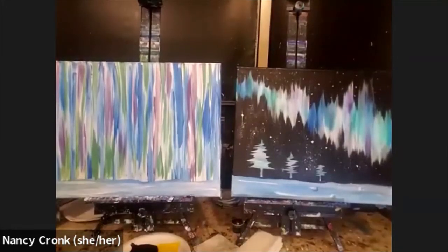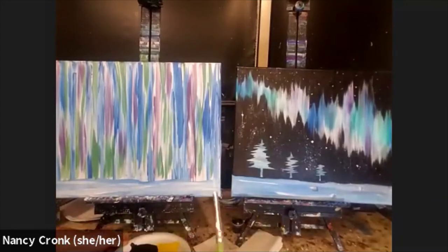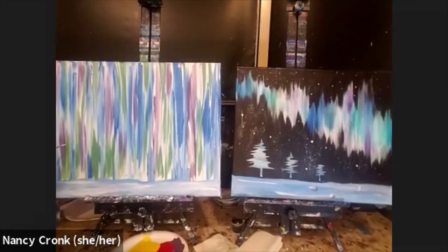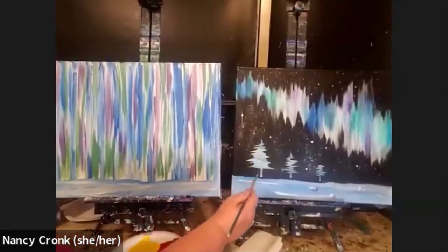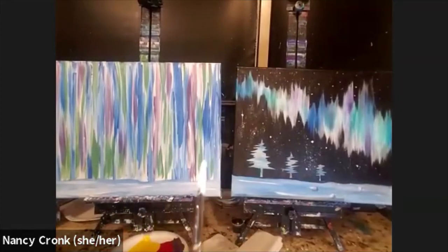All right, so I'm gonna keep letting this part dry, but I can start on these little trees. Basically what I'm going to do is take the finest little brush that I have, a detail brush, and use white paint to start, because if I don't like it, I can always change it easily if I start with white. I'm just going to outline to the best of my ability these three trees. So, tiny little brush with white paint on it.